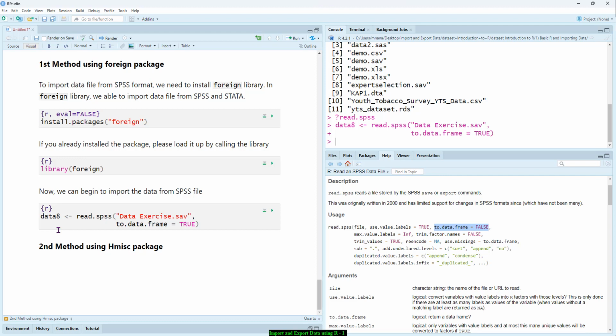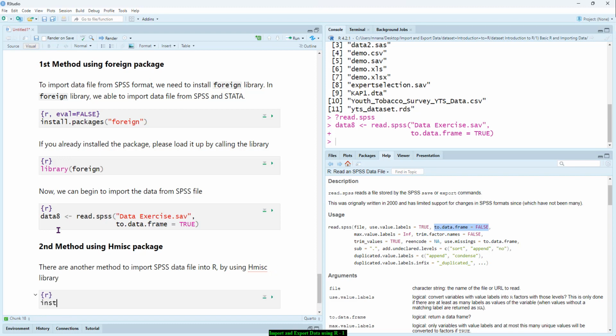The second package is another method to import an SPSS data file into R. Of course you need to install the library first.